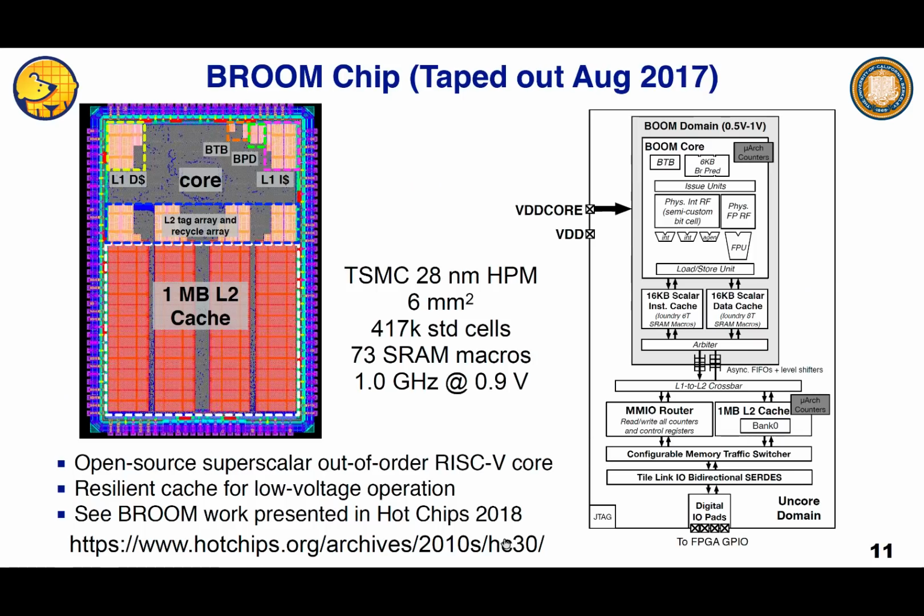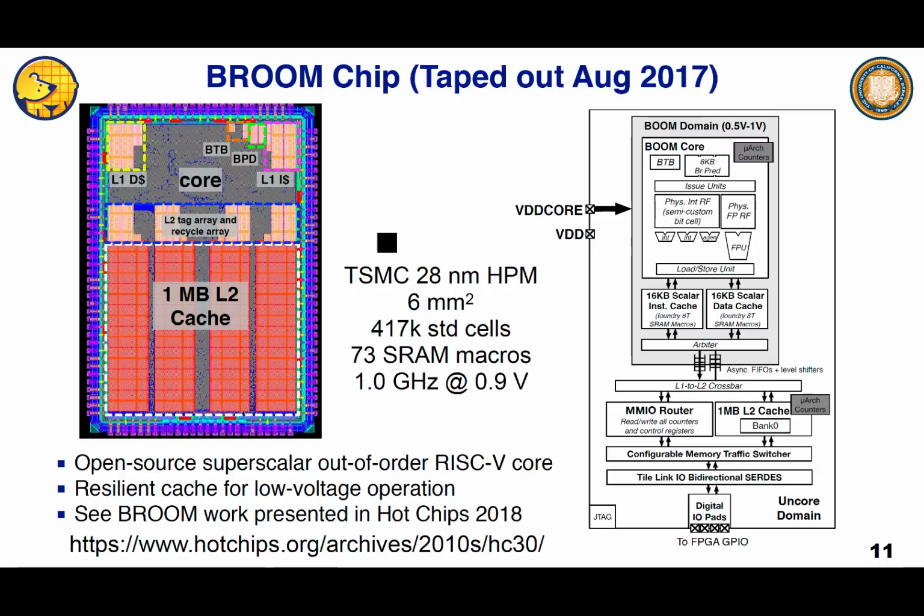Yeah, so when we did the BROOM tape out, this was using an older version of the tile link in the Rocket Ship Core. And so there was an open source L2 cache that was a little buggy, and it used older tile link. And so we could do that tape out with open source RTL, but using an older version of the Rocket Ship Core and the Rocket Ship tile link stuff. So that was a little bit of an interesting challenge. I was actually using an up-to-date BOOM source code with an older version of Rocket Ship. We figured out the connection and the parameters system and stuff such that we could actually do that. So that's why we ended up with an L2 for this design.